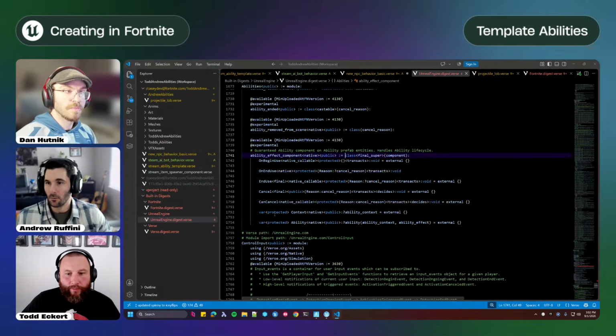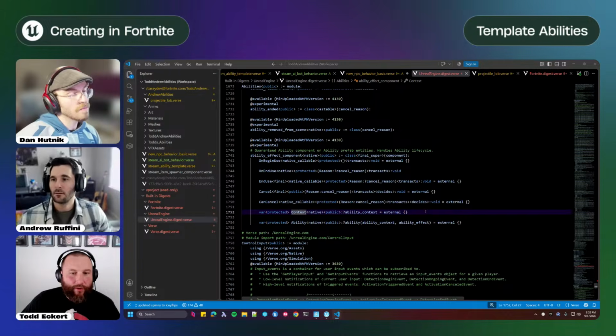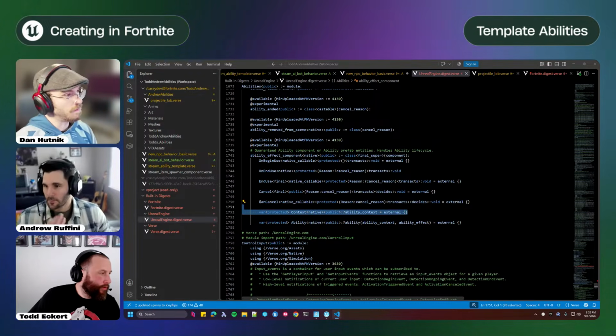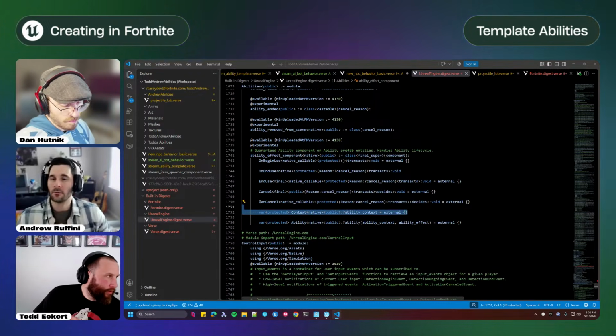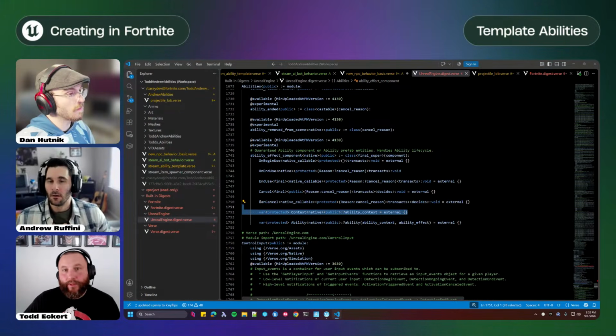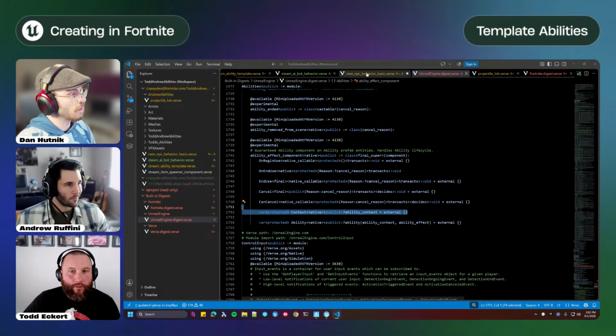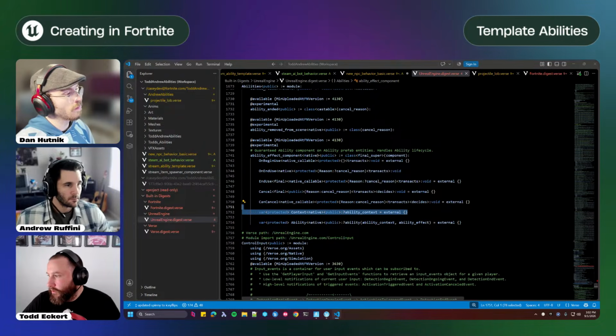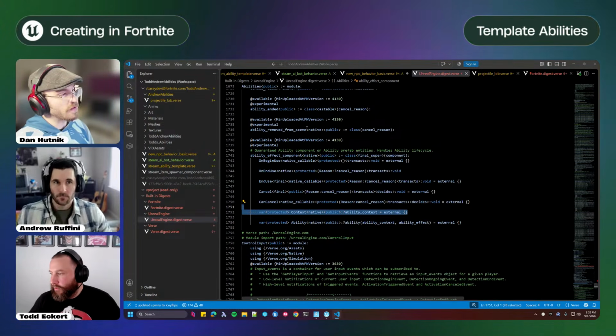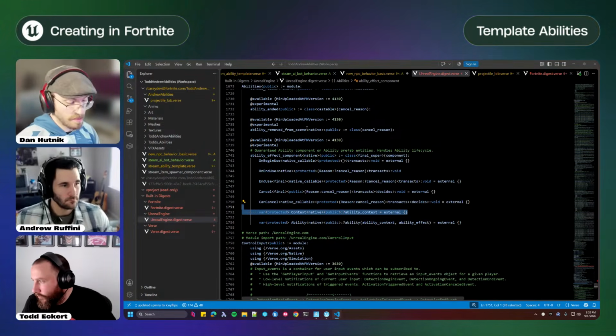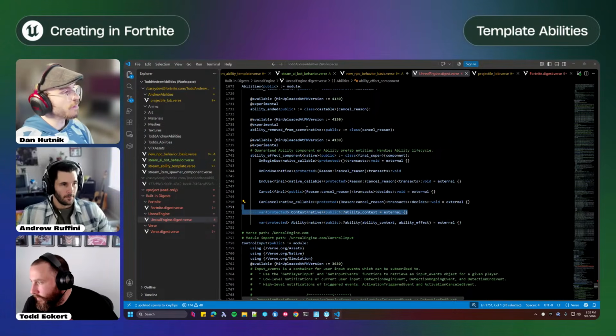Sorry, maybe the context isn't coming back right, or you're right, I was thinking of the projectile. Projectile's got a get source function on it. Oh, okay, so that might be a bug, or that might not be what they're talking about. If you're in chat and want to clarify, please let us know.